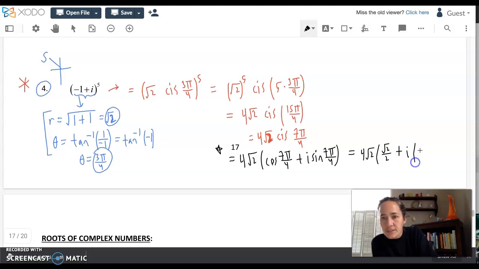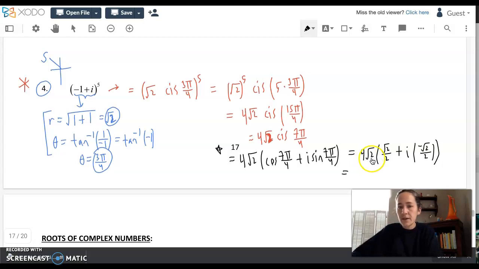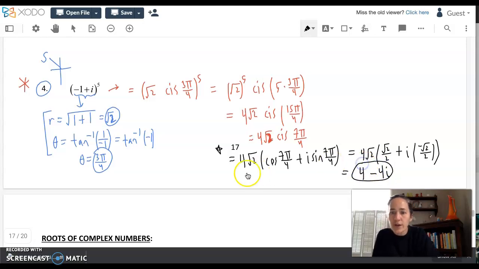Plus i times the sine of 7 pi over 4. I believe that one should be negative square root of 2 over 2. And our answer will be left as a complex number in rectangular form. When all said and done, you've got 2 times 2. This should be a 4 here when all this stuff gets multiplied, minus 4 times i, 2 times 2 times i. So if you were to try this problem the long way, and write this out 5 times rectangularly, FOIL it with itself, long story short, you're going to get this as a solution. Your final answer actually does also happen to be in quadrant 4 on this one.